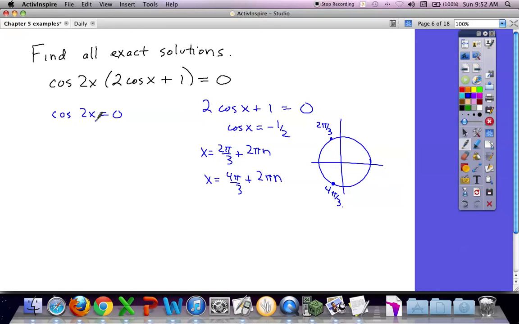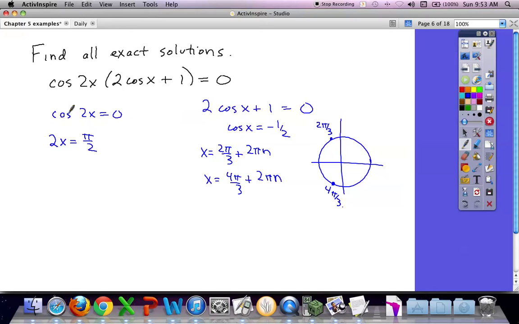Okay, this is a multiple angle. And remember, we deal with this differently. Here's what we don't do, which many students did on the quiz: you try to divide this by 2. You cannot divide this by 2, right? You cannot divide 2 inside the trig function. What you can do is say, well, I know cosine equals 0 at pi over 2. That means when 2x equals pi over 2, this is going to be solved.